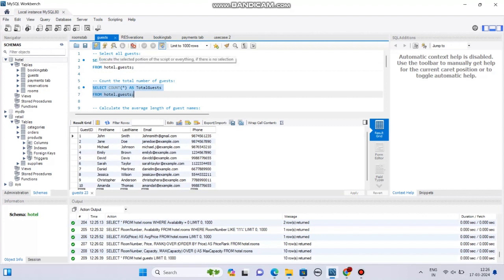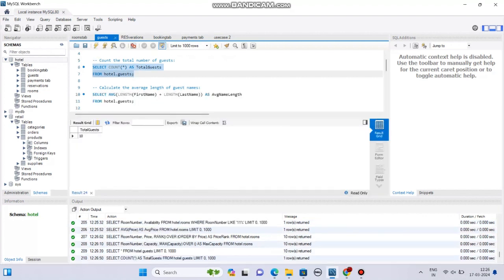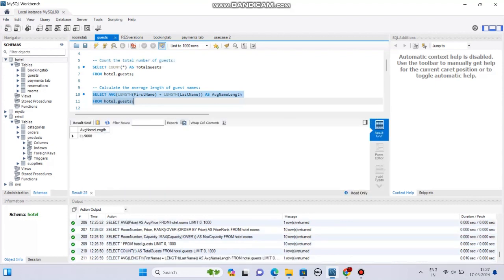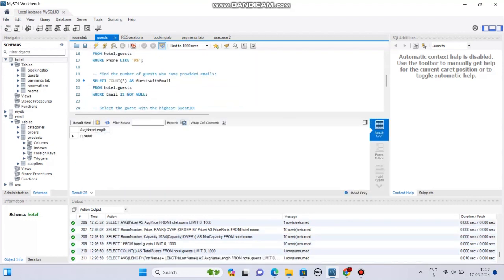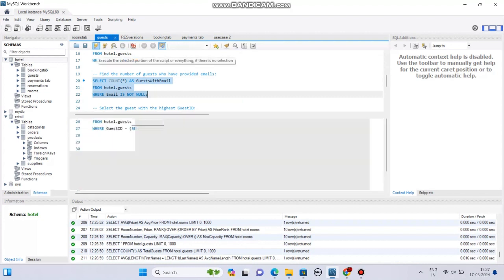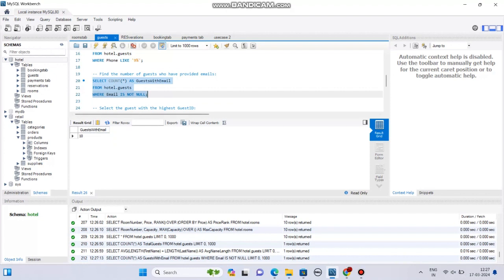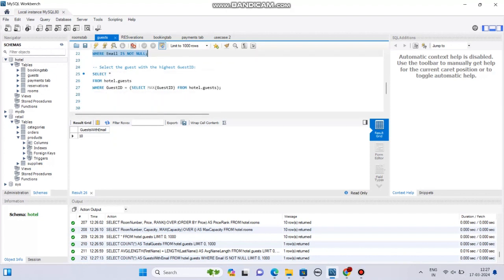It is 10. We can also calculate the average length of the guest name by using the average function, which is an aggregate function. Then we can also use pattern matching, which we have already seen. Then we can also count the values which are not null in a specific column. Here we have chosen mail, so the mails which are not null are 10. Then we can also use the max function, which is already explained.